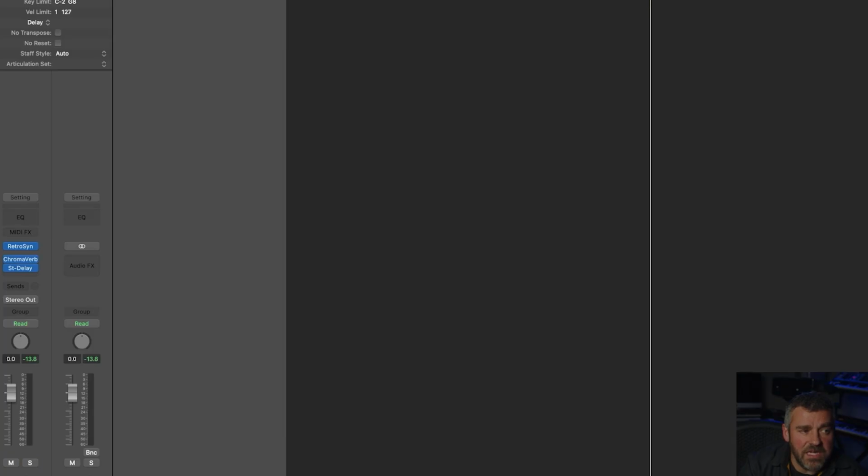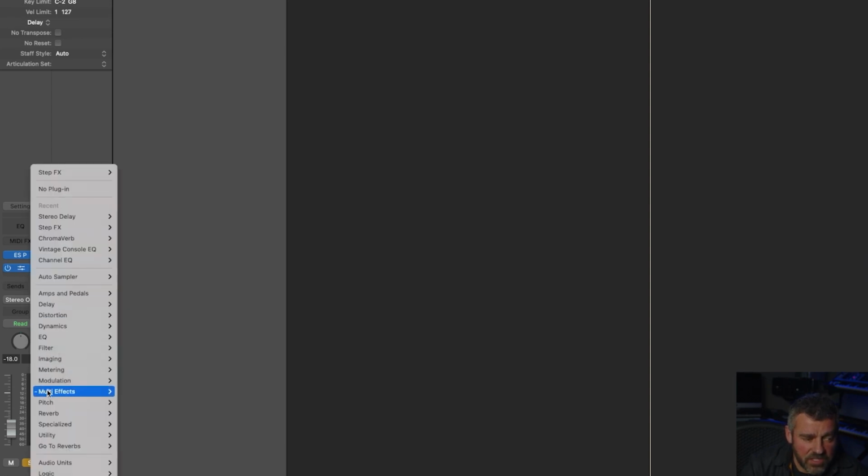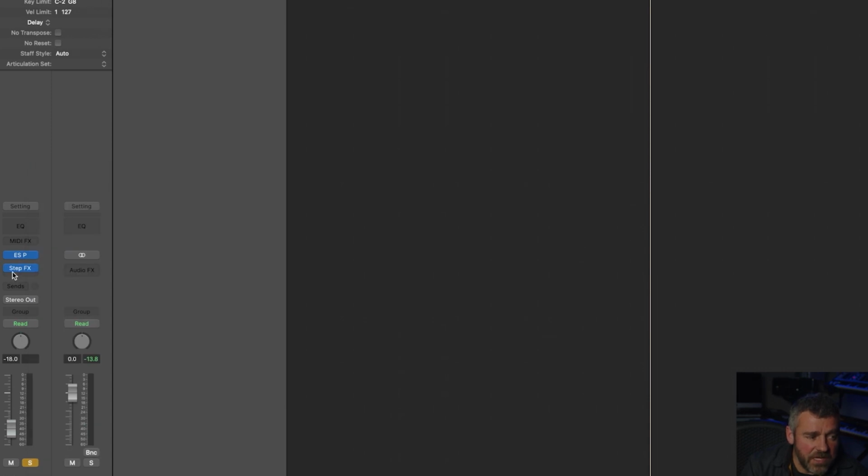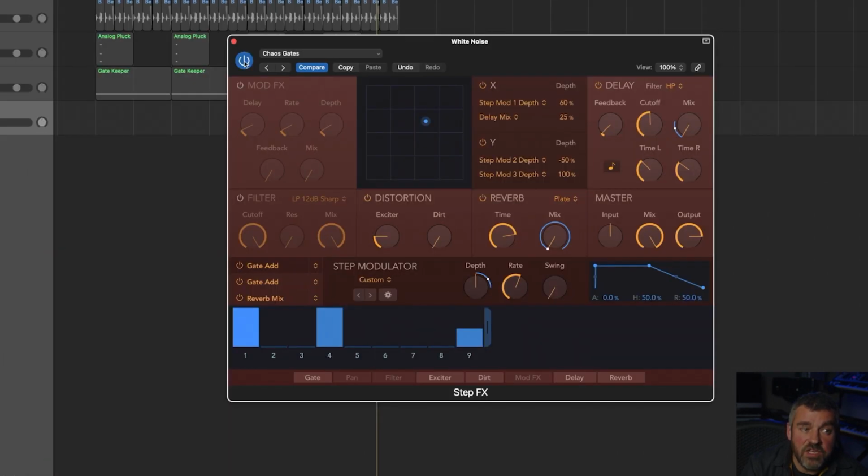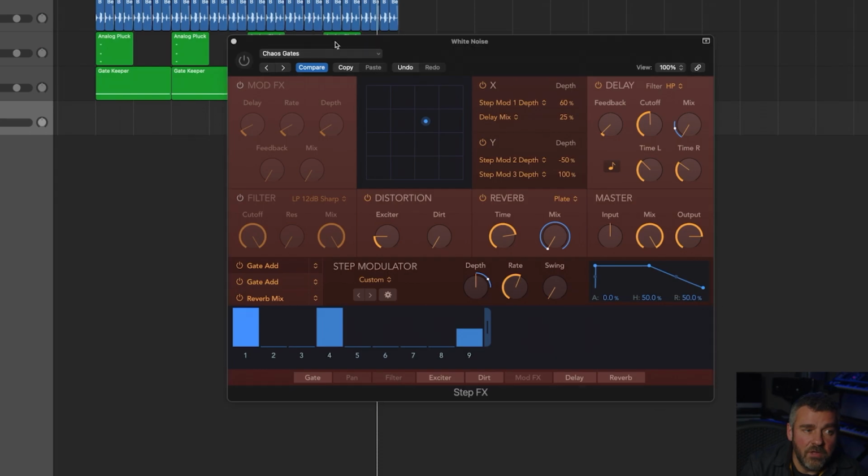I'm going to unmute the sound that's down here, which is a white noise sound. Now, I've put one of Logic's multi-effects on this channel. This is an effect called step effects, but before we actually hear it, I'm going to just open it up and bypass it so we can hear the original sound in the context of this mix. Now, this is going to sound a bit odd. It's a bit like radio static. It's just a white noise sound that's coming from one of Logic's synthesizers, and there's no movement in it at all. You'll hear it when it comes in.